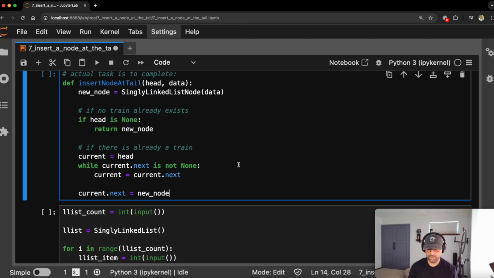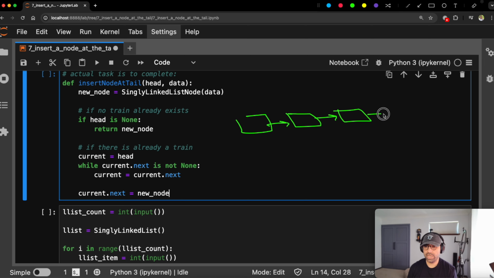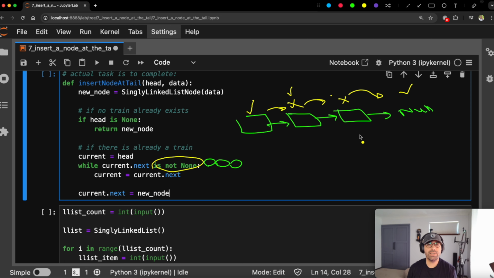In other words, when your train was going through this, as an example, and it was pointing to null, this loop continues 3 times, as an example. Why would I think it continues 3 times? Because it looks at this, and the question is, is it pointing to none? No. Okay, let's look at this. Is it pointing to none? No. Then look at this. Is it pointing to none? Yes, I found the end of the train.